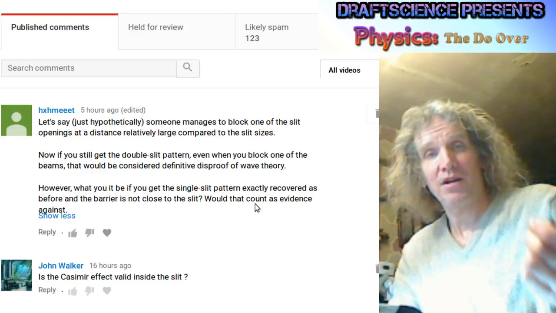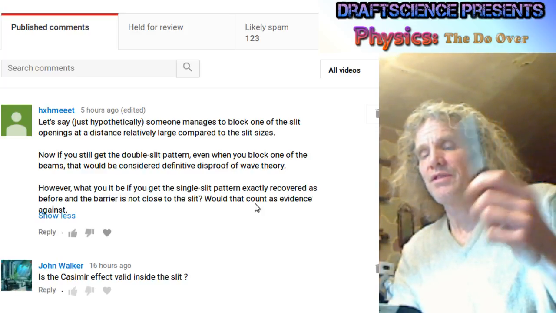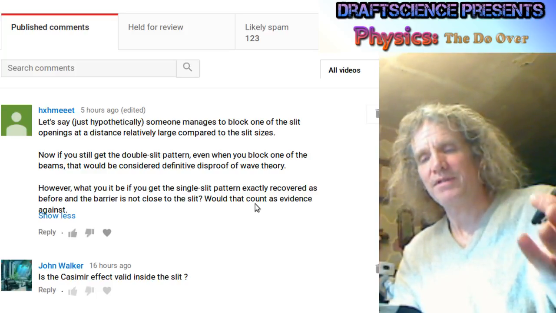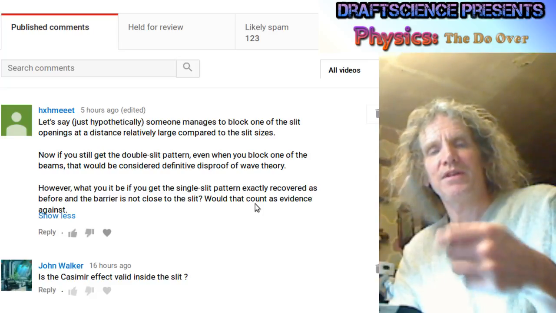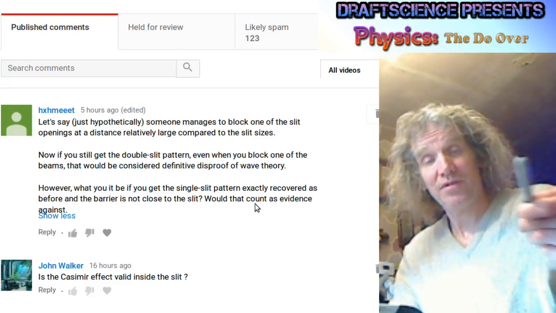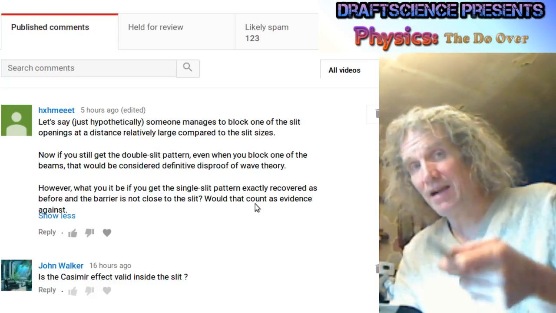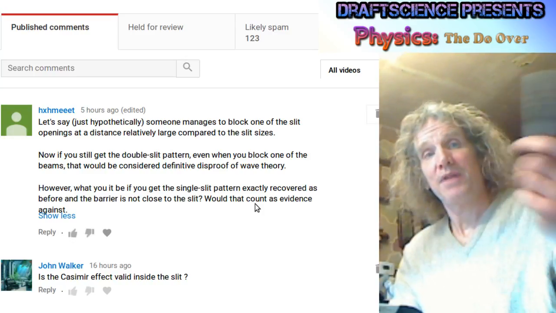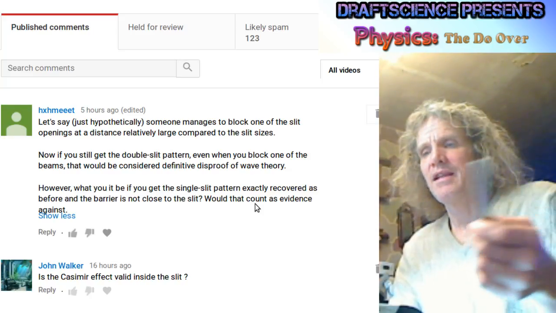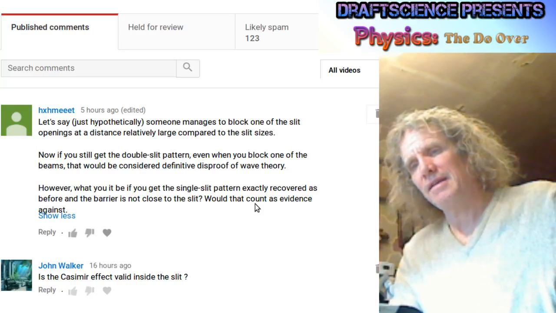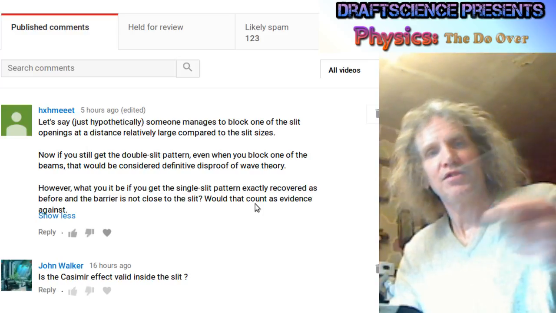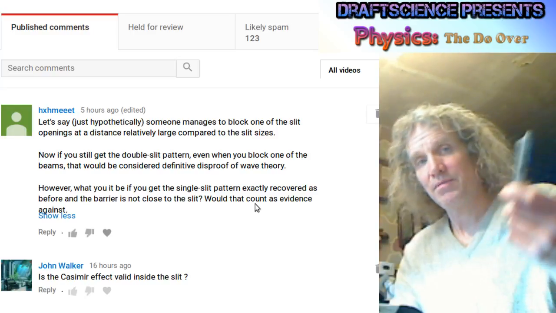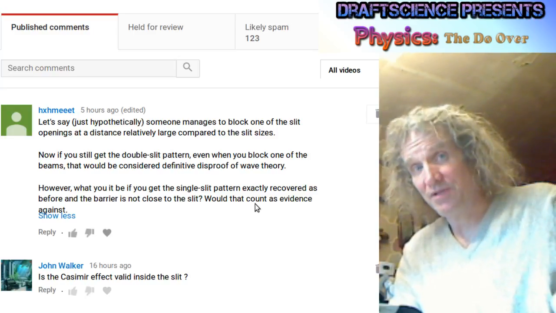So I suppose I would argue that you have to go by a measurement. So you have to say, if I take a measurement of the single slits in the double slit, and then I create a single slit of exactly the same dimension, and you get exactly that pattern, then you'd have some sort of evidence that there clearly isn't any charge or communication across the barrier. That's all I would say, is the barrier somehow becomes irrelevant.